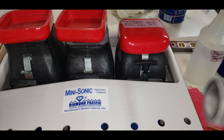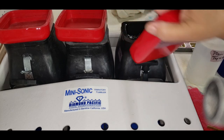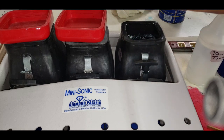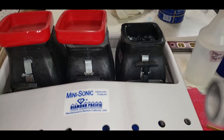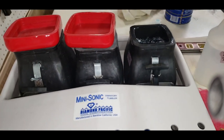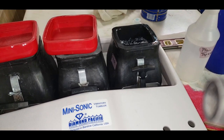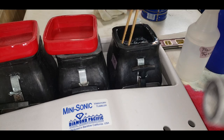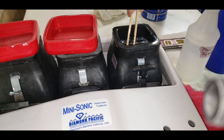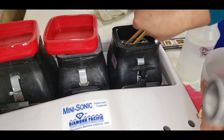Okay, it has been 9 days total that our Australian lace agate and picture Jasper has been in polish. Let's take a look. Yep, didn't lock up. The slurry's been good the whole time. Let's just turn that off. And let's pull out a couple pieces. Put it in some water.